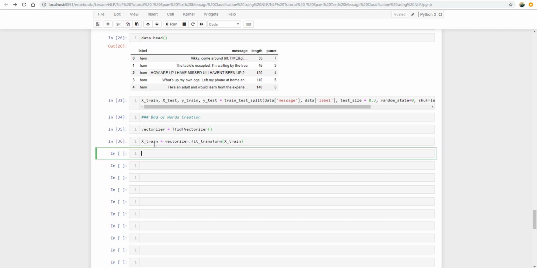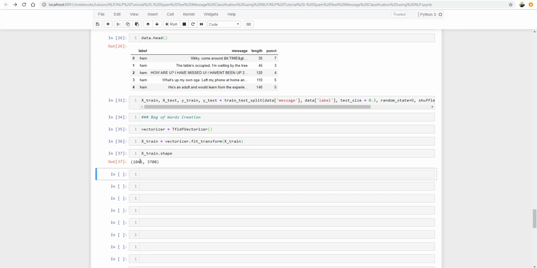Now let's see the shape of this X_train. You see the X_train shape has changed. It has 1045 rows and 3708 columns.